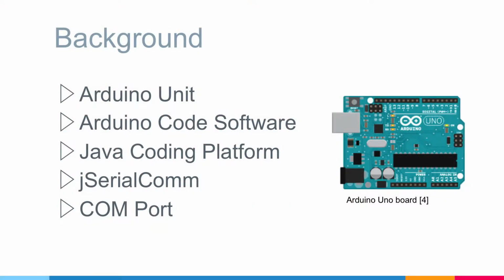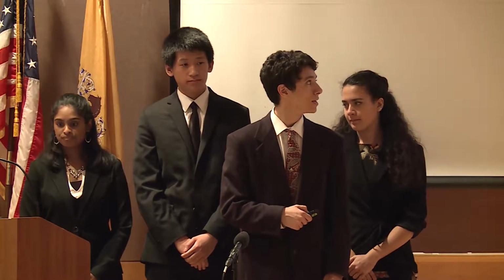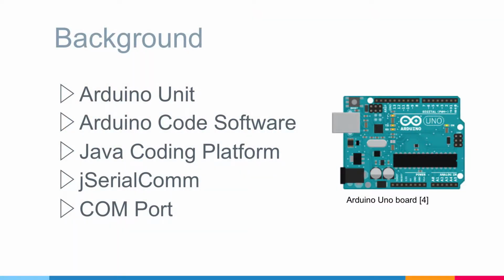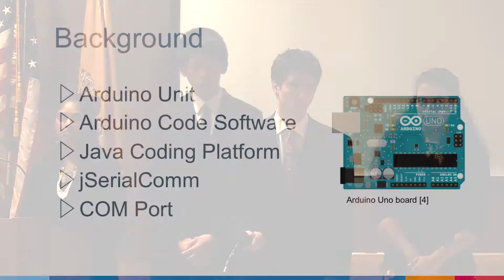We connected our electronic circuits to Arduino Uno boards, which are small programmable microcomputers. We programmed these with the Arduino software, which allowed us to set instructions for looking at inputs, analyzing inputs, and then sending outputs based on that data and computations and other information of our choice. In order to create a more pleasing graphical user interface, we used the Java coding platform for its high fidelity with images. And we obtained the Arduino data in Java using the JSerialComm library, which added functionality for Java to look at the COM port, which is how Arduino communicates with the computer.